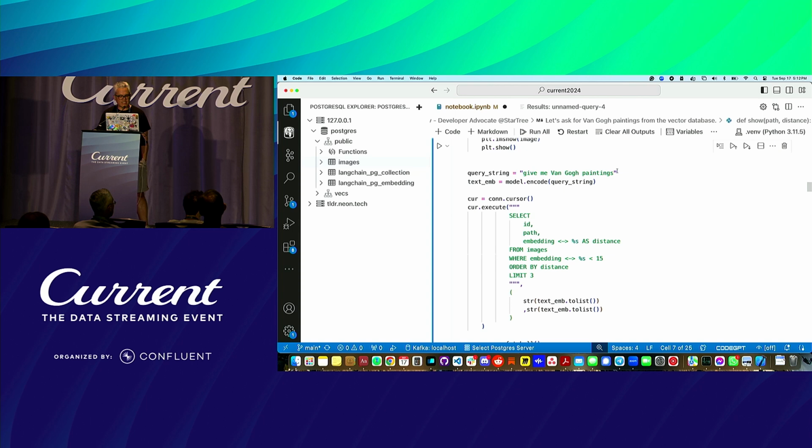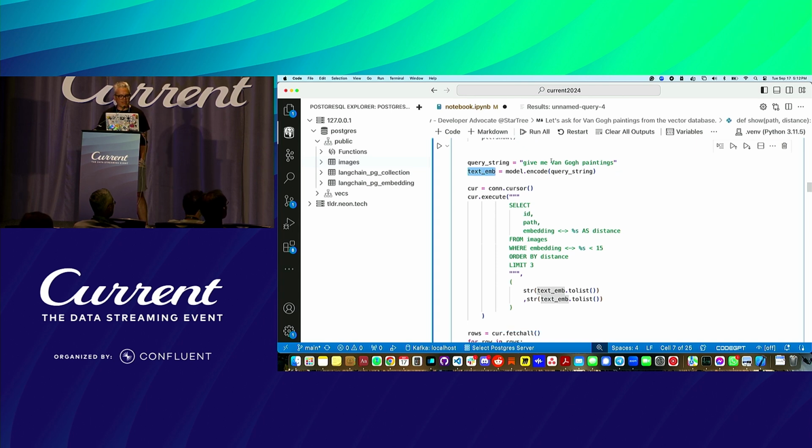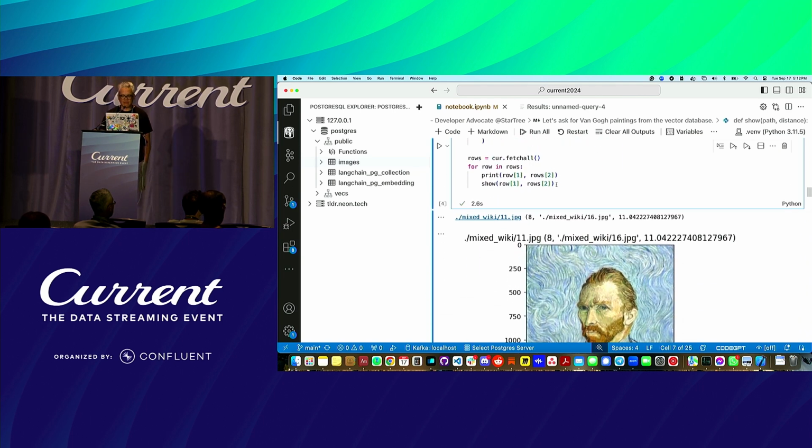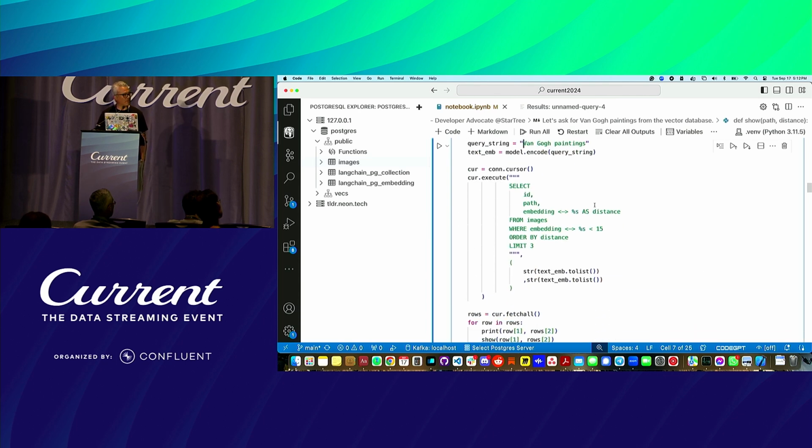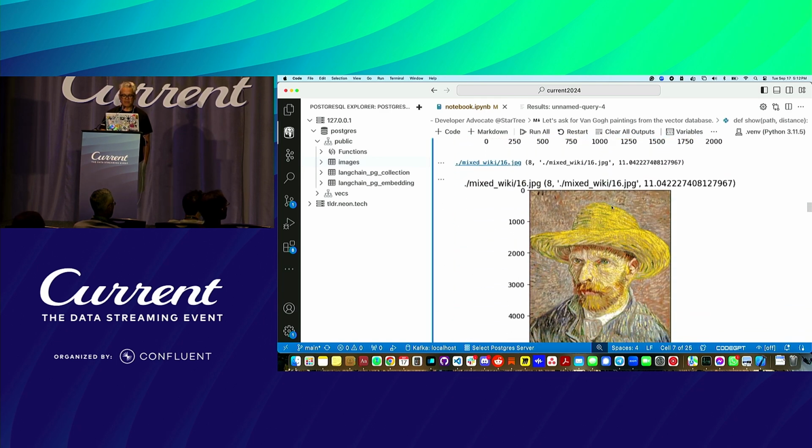We're only taking the text here and creating an embedding out of it and seeing how close that text is to that image. Give me convolutes that text. I only want Van Gogh paintings here, and that can confuse the vector search. We're only doing similarity search here. We're not using a ChatGPT or LLM here in this case, not yet.